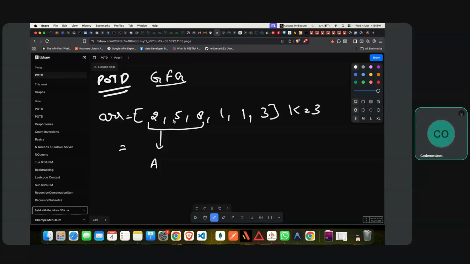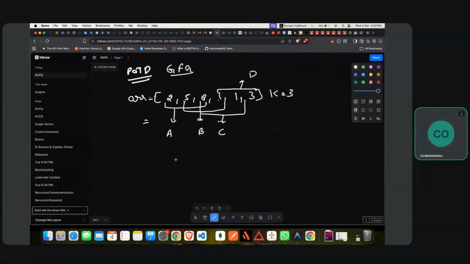Then we check another subarray of size 3, and let's say the XOR of these elements is b. Again we pick three more elements and find the XOR, say c, and for the last three elements, let's say the XOR is d.